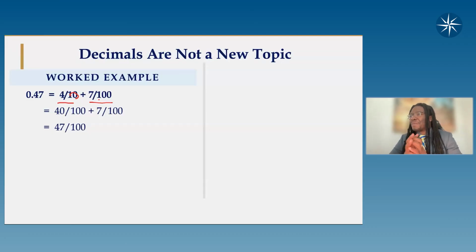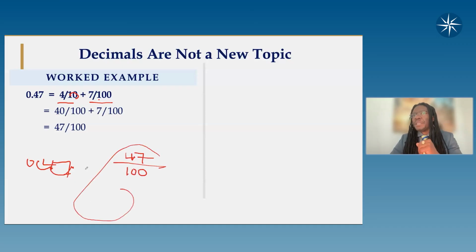Does this sit? Because oftentimes when I did this, my teacher told me it's 0.47. Just move 2 decimal places to the right and then put it over 1 and how many decimal places you moved. And that's all I knew. But if I were able to see this, because I would have already been able to add fractions, it would have been much, much clearer.